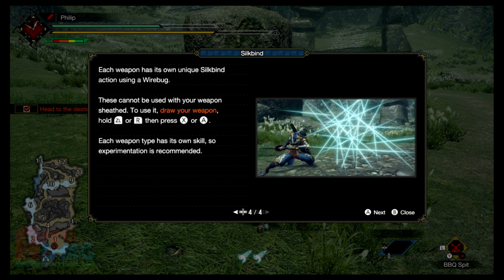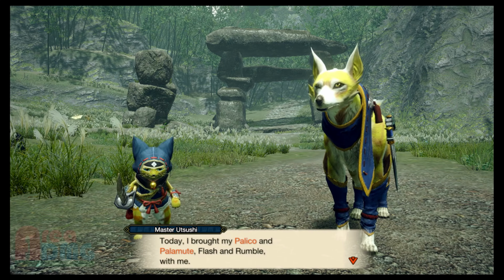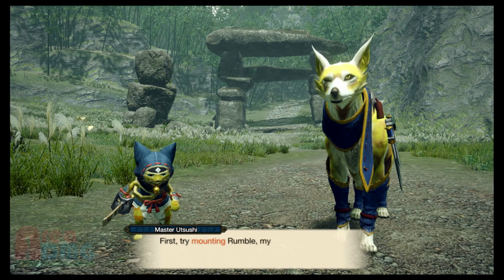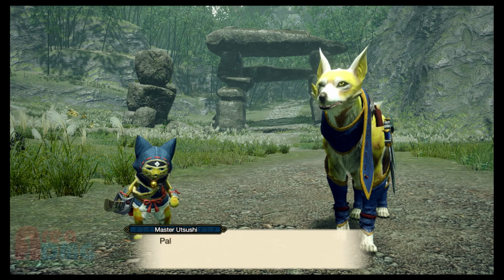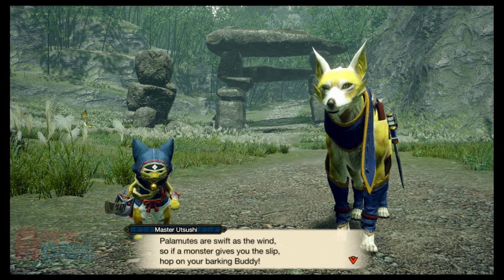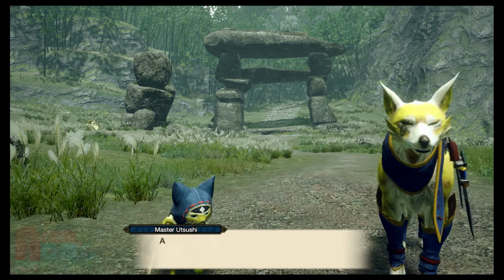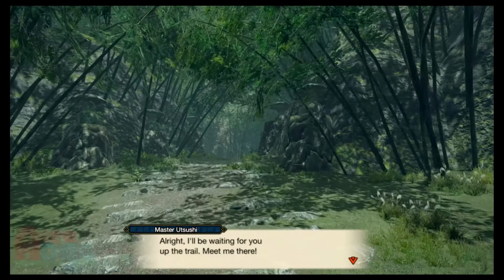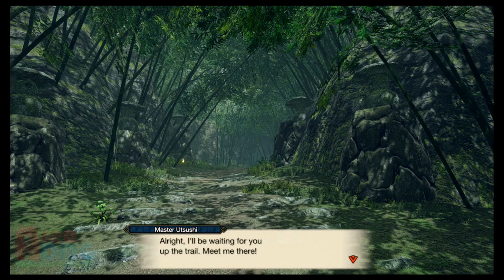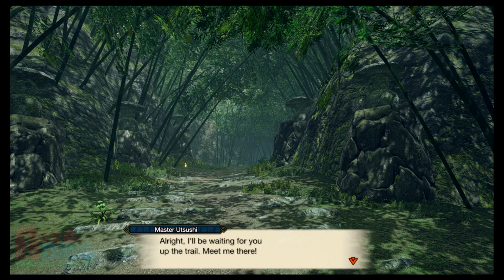Let's talk buddies. Today I brought my Palico and Palamute, Flash and Rumble. Oh, you can customize these too, and hire different ones. If you're not going to quest with friends, a Palico is pretty much that. They're there to help you out. And if I remember correctly, Palamutes can carry items, or work a little bit like the little Wolf Link summon in Breath of the Wild.